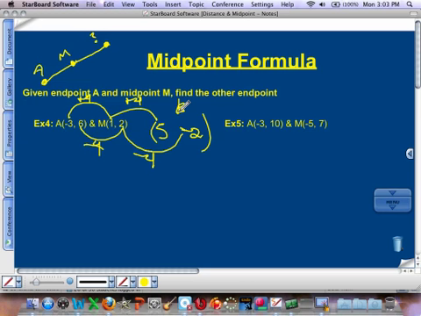All right. To go from A to M, you just keep repeating. Okay, so look at your x's. To go from -3 to 1, we added 4. Do it again. 1 plus 4 is 5. So you're just repeating that process. Now go to your y's. What do you do to go from 6 to 2? You just subtract 4. Do it again. 2 minus 4? -2. So then what's the answer? This is your answer: (5, -2) is the coordinates of B.